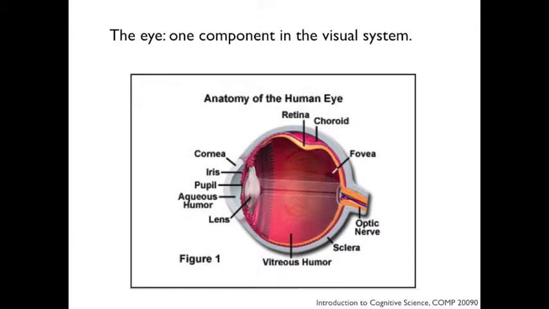So we'd be particularly concerned with cases in which this vision of the eye as a camera diverges from the eye as an element in a functioning visual system. The camera-like elements are the pupil here, which is an aperture which can be adjusted to suit the light. We've got a lens here, which focuses light on. Now, here's a big difference to a camera. It doesn't just focus the light to create an image. It focuses light particularly on one very small region here called the fovea. And the rest gets less distinct focusing. You don't have anything like a clear image projected onto the back of the retina as a whole. The clarity is just in one small area here called the fovea.